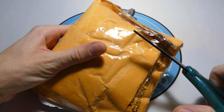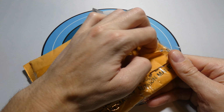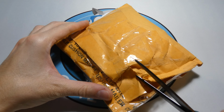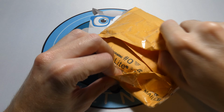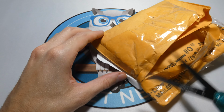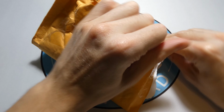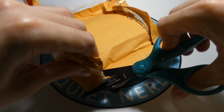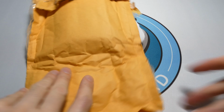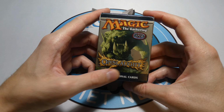Let's see the best way to do this. Definitely looks like they reused packaging, which is cool. Let's see. There we go. Oops. Boom. That's it. Onslaught, 75 additional cards.